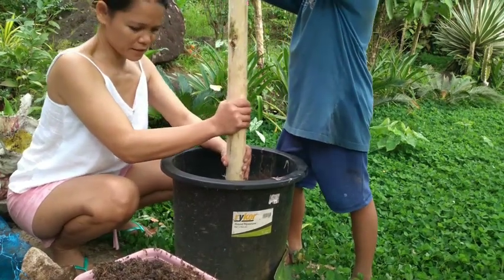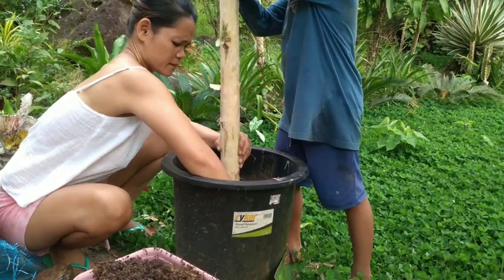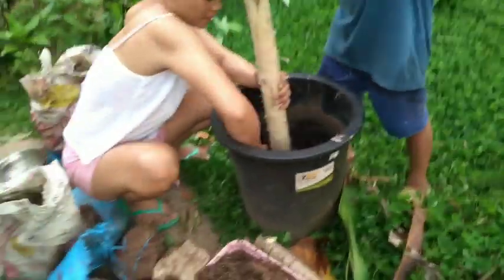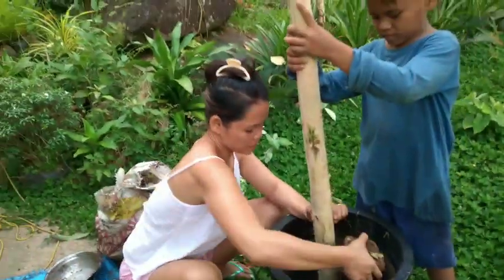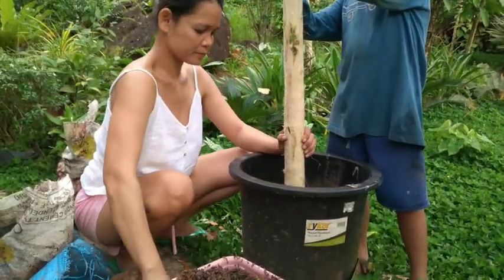I have these rocks over here to keep the post in place. Should be good enough.